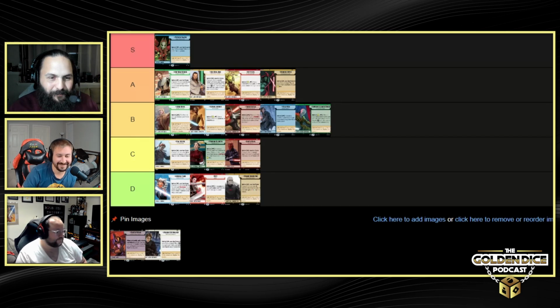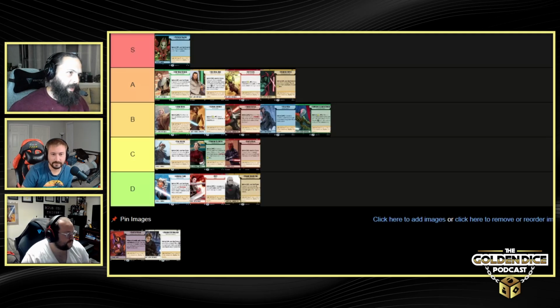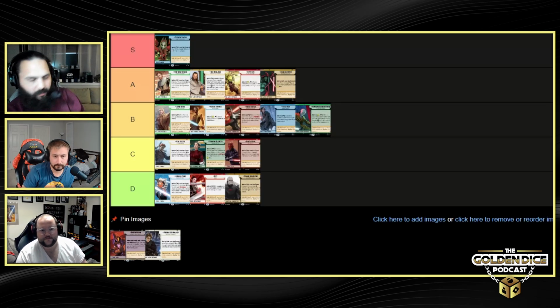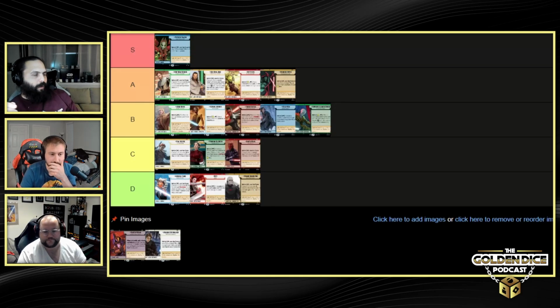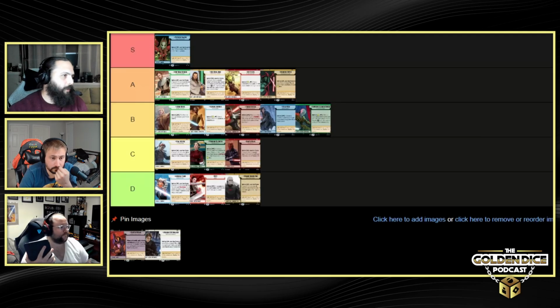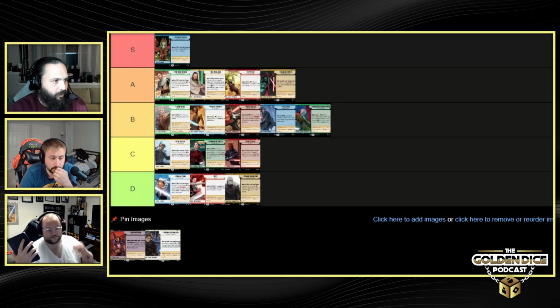We got 2 more leaders. Any other thoughts, I guess, on Qui-Gon? I feel like we were all on the same page, didn't we? Neato, completo. Darth Revan, villainy. When a friendly unit attacks and defeats a unit, you may exhaust this leader. If you do, give an experience token to that friendly unit. Comes out at 5 as a 3/6 Force Sith. Has Restore 1, and same thing. When a friendly unit attacks and defeats a unit, you may give an experience token to that friendly unit.